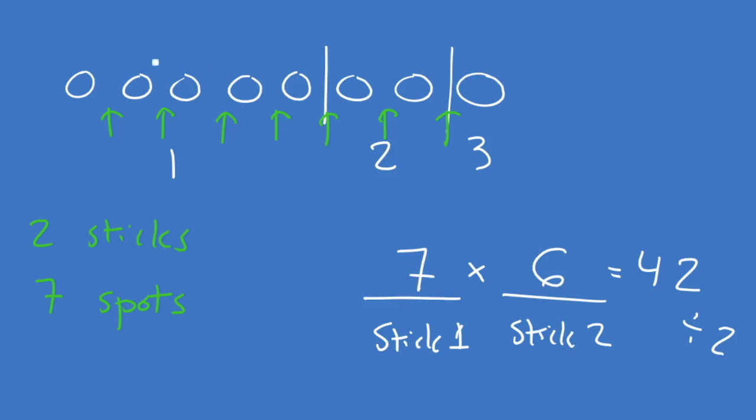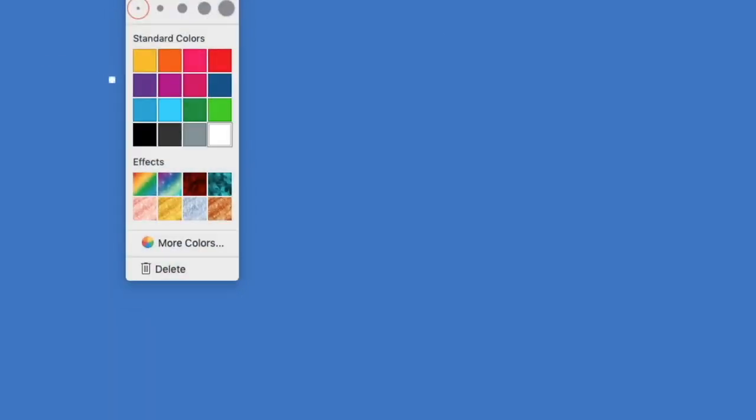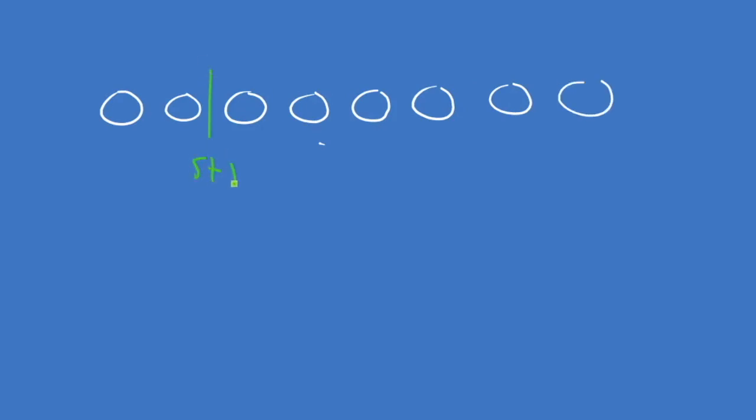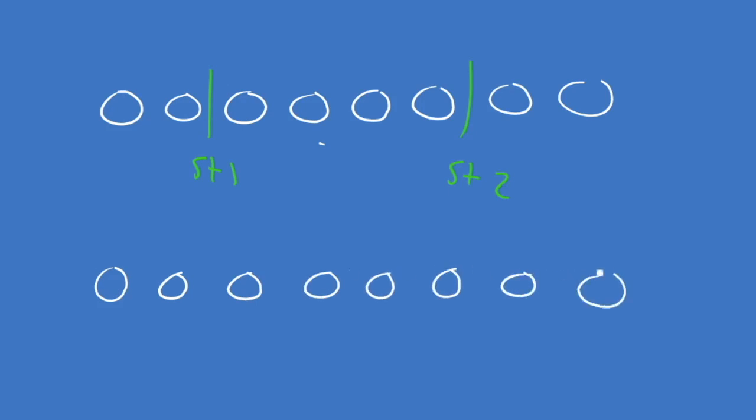And so let me move to a clean screen. The reason we have to divide by 2, if you think of the stone problem, 1, 2, 3, 4, 5, 6, 7, 8. In the math we just did, putting stick 1 here and stick 2 there is one solution that counts. And in the math we just did, it counts as a different solution putting stick 2 there and stick 1 there.